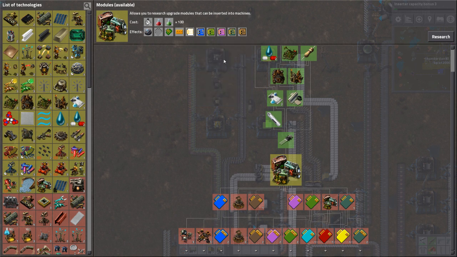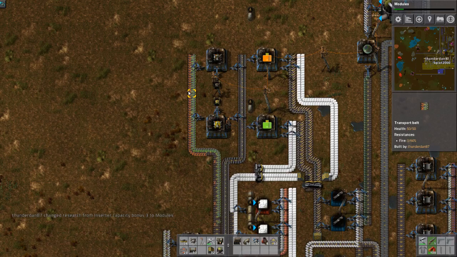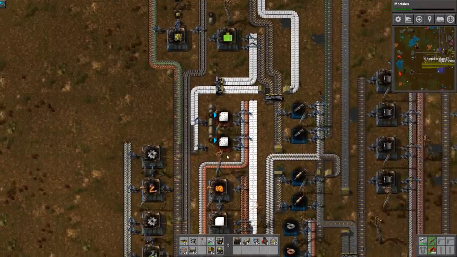On what planet does that work? Well, apparently this one, concrete requires iron ore. Do we have... were we collecting stone brick somewhere? Yeah, I believe so.